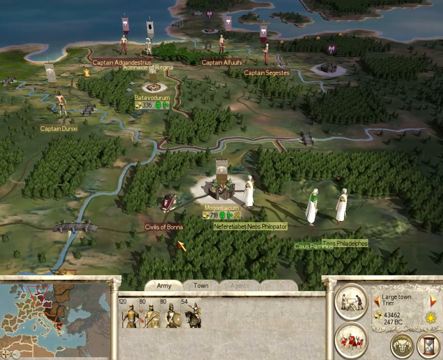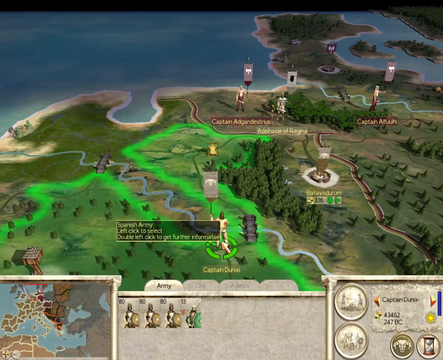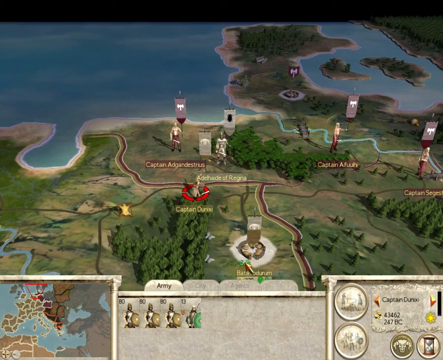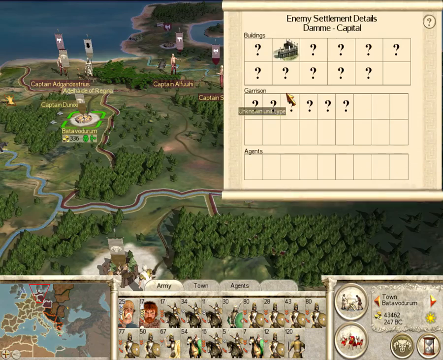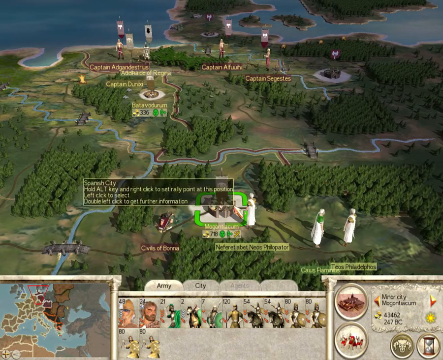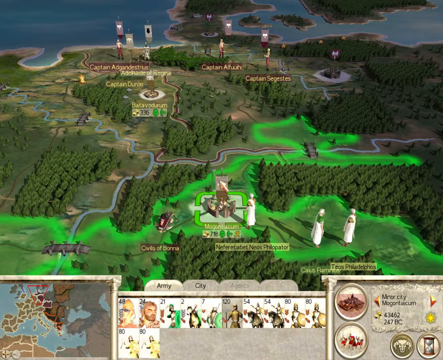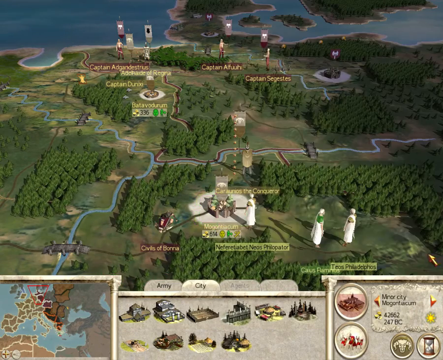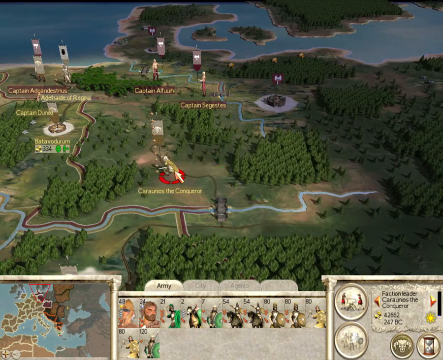Alright, what else is going on up in Germany? This army's starting to look a little better. March! Before I do anything else, let's see how much of this I can move out. General. March. They're fine. Orders. Let's get up here. Move. Okay, excellent.